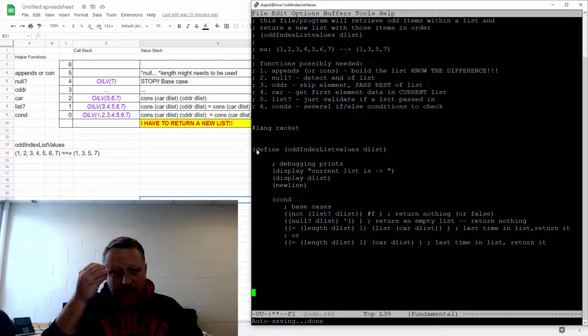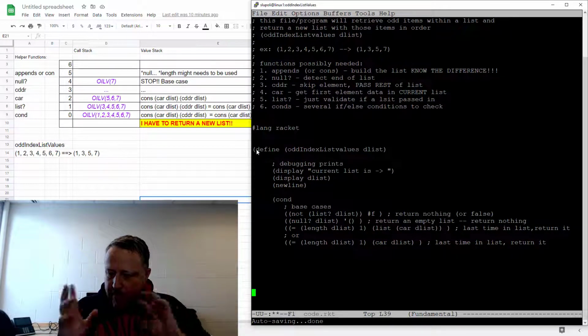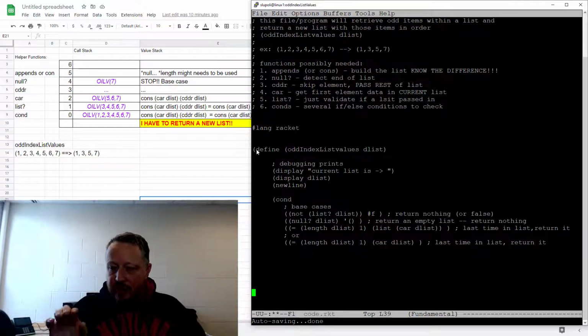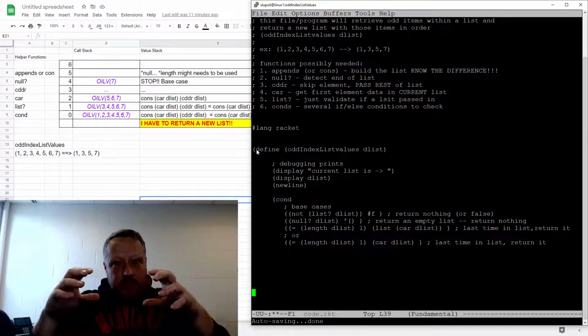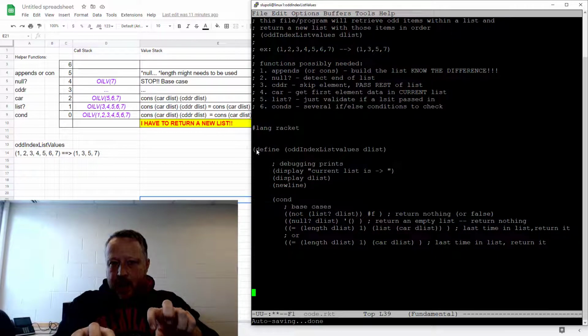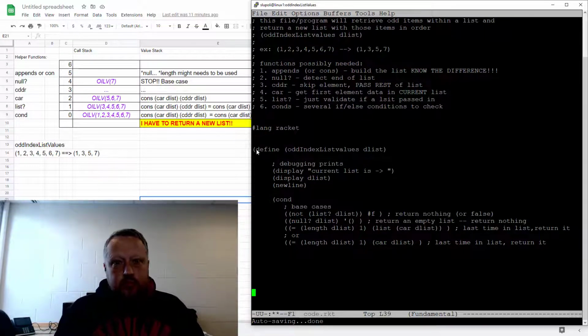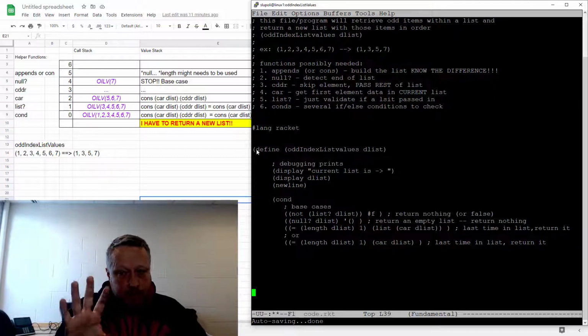And notice right now I'm undecided between 2 functions. I'm going to see how this works out. Notice where all the parentheses have to be. Length, there was a function called length. I forgot about it and remembered as we were talking. If the length for the list happens to be 1, then we go ahead and return something. In either case, I'm doing a car of the dlist, or I'm going to do the same car of the dlist, but then turn it into a list. Because I've got to remember, cons works with an element and then adding a list behind it. So I've got to be really, really careful that I keep working with that. Again, it's a lot behind the scenes here. So I took care of the base cases.